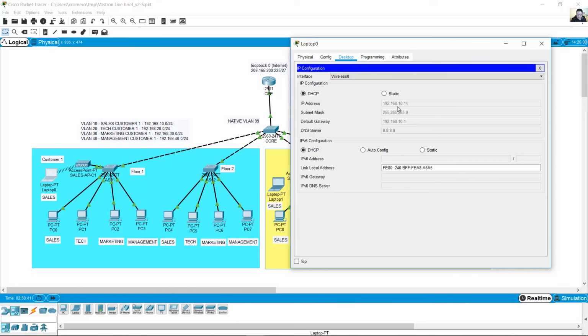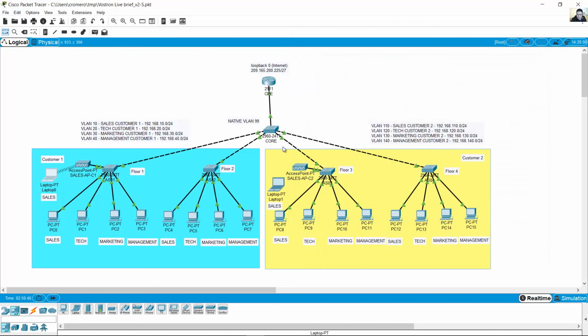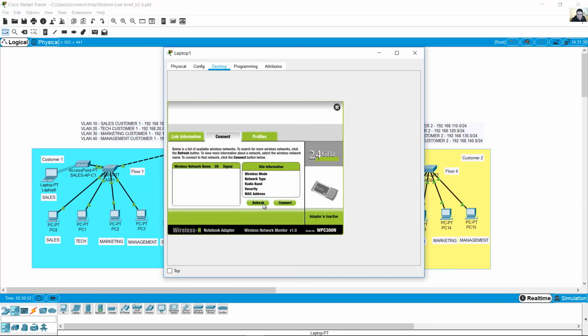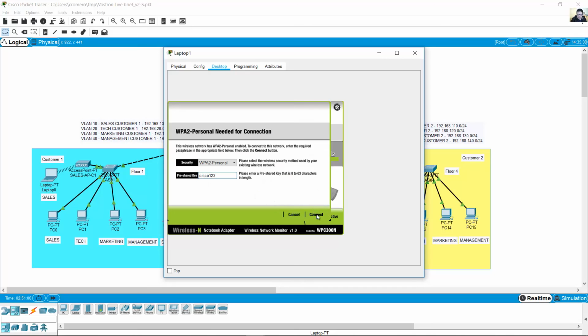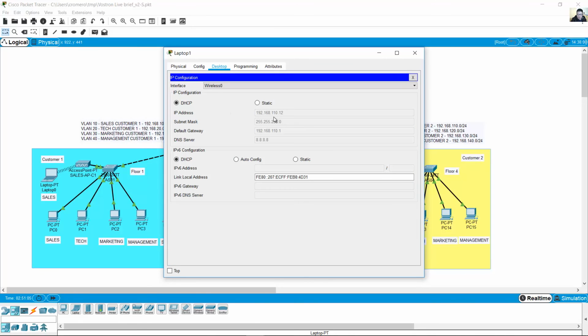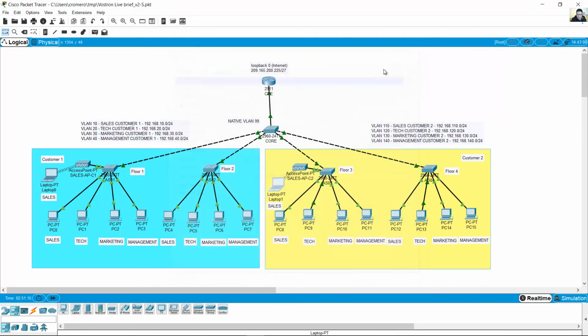Success. 10.14, sales VLAN. Success. 110.12, sales VLAN on customer 2. Okay.